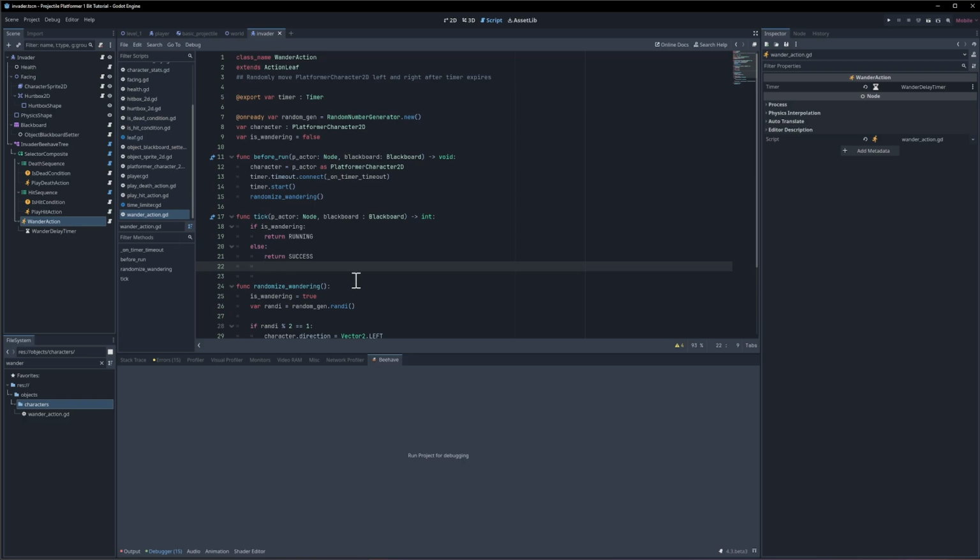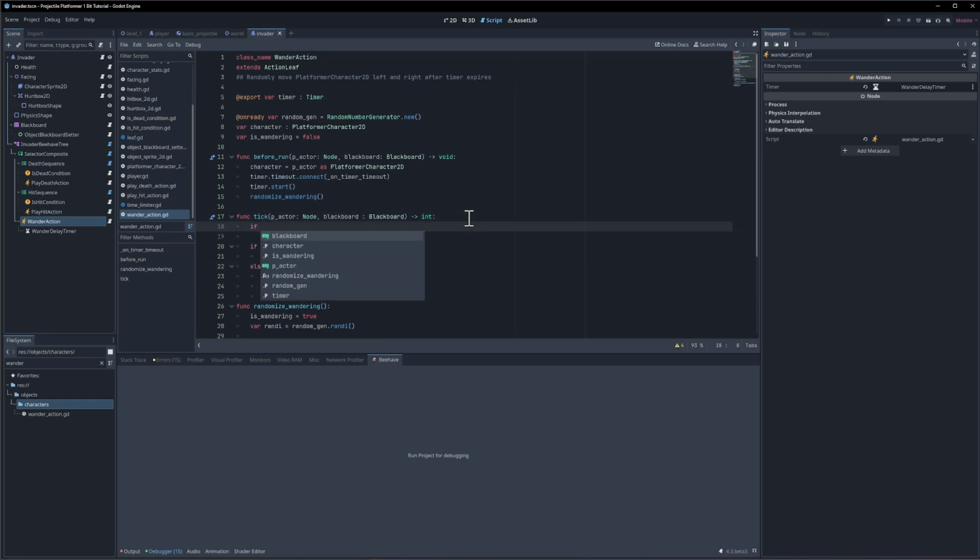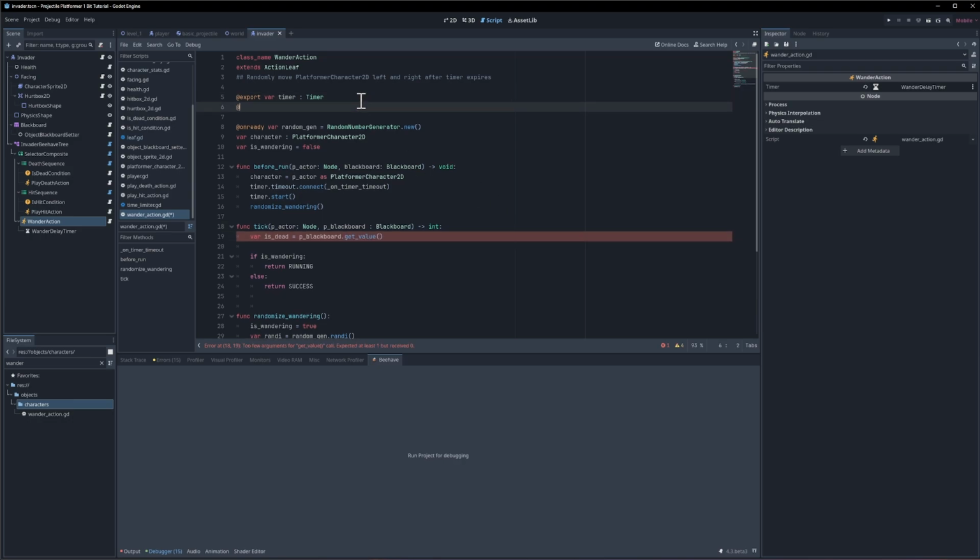But I think to keep it as simple as possible and not need external nodes other than the blackboard, I'll just check on tick if is hit or is dead happen to be true. So let's create some variables up here. Is dead is equal to p underscore blackboard, so the parameter blackboard dot get value. That's going to mean we're going to need blackboard variable names.